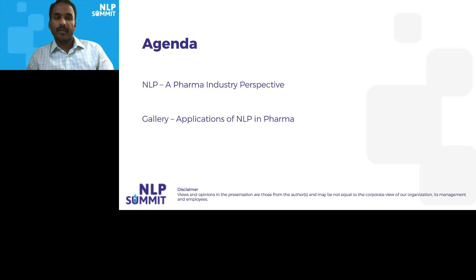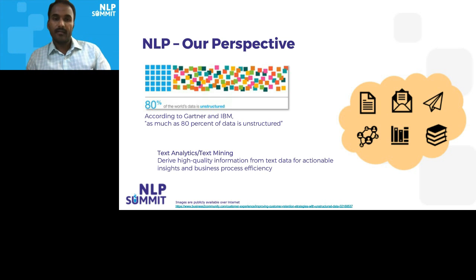So, in general, our perspective: companies like IBM and Gartner estimate that about 80% of enterprise data is unstructured, could be text. This is true because if I look into our product development lifecycle, starting from the early design of the product to development, to testing, and through post-market, we either generate or consume humongous volumes of unstructured text data, different types of documents, different varieties, different formats. They also have different business purposes.